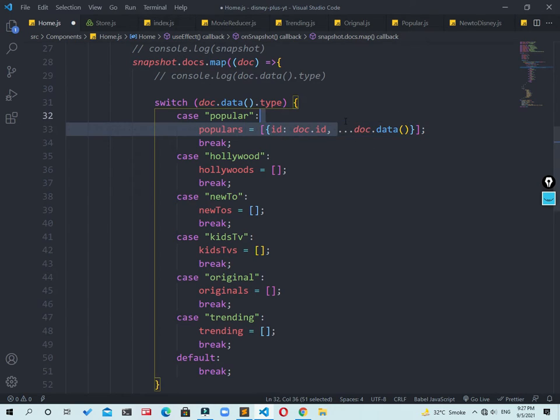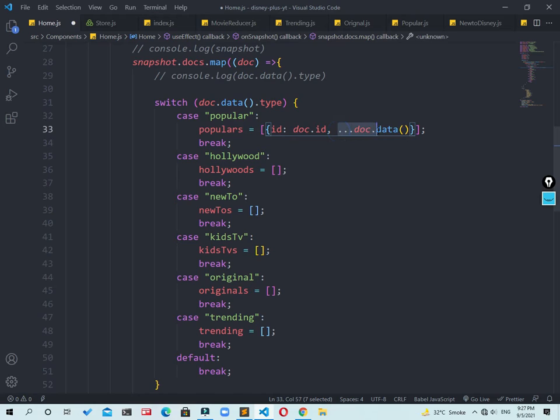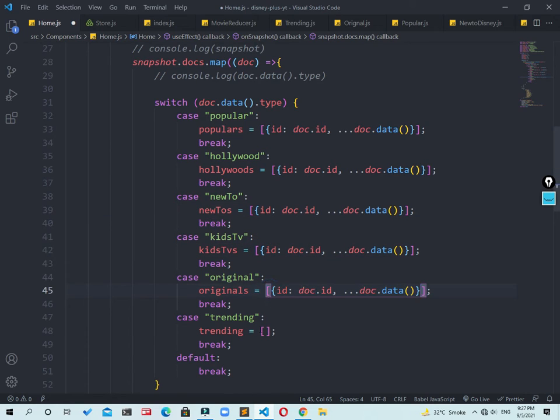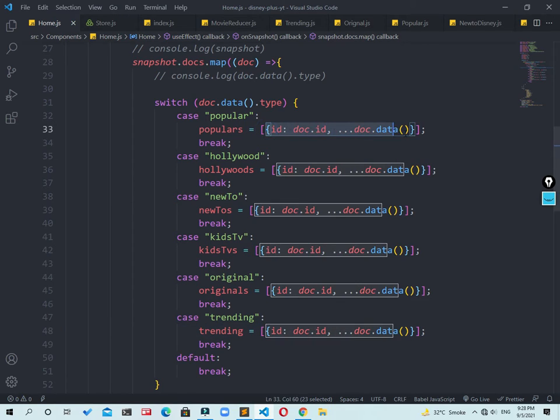The spread operator works so simple. That's so good. I am passing all these objects into every single case. Now what I did there, I just passed my data into every single array.